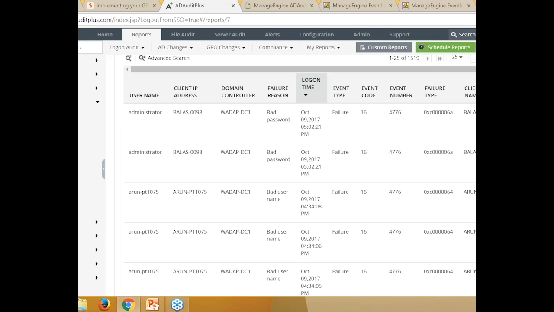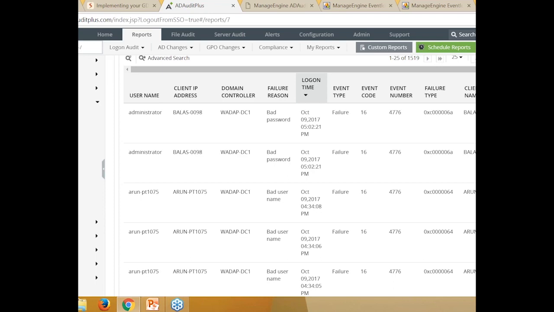jeopardize your data security. And this is something that I want to stress upon immensely, because it's just one single change, one critical change made to your GPO or to your domain controller that can create a loophole in your security system and maybe allow someone who is not supposed to have access to a particular file or folder, and they will get access to that simply because of a single Active Directory change. So what this means is that you need to track such group membership changes and be alerted for in real time, say when any administrator group has a modification.